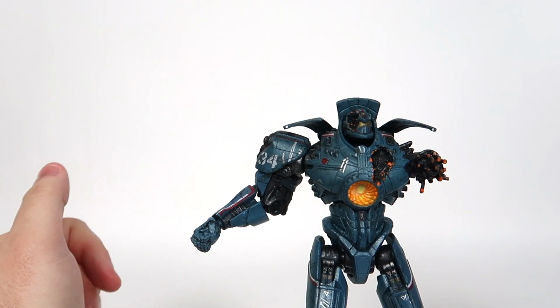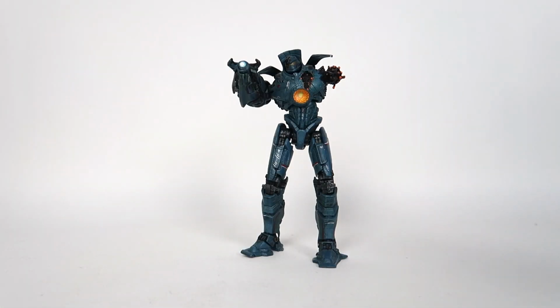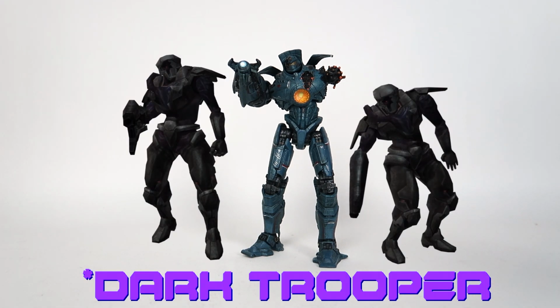But something that I personally like to do is get Gipsy Danger into a standing pose she can actually hold and give her a magnificent looking tilt like so, looking like the arm is actually weighing the figure down. It's not really much of a crazy feature. I just enjoy making this look like an Ing Trooper from Metroid Prime 2 Echoes.